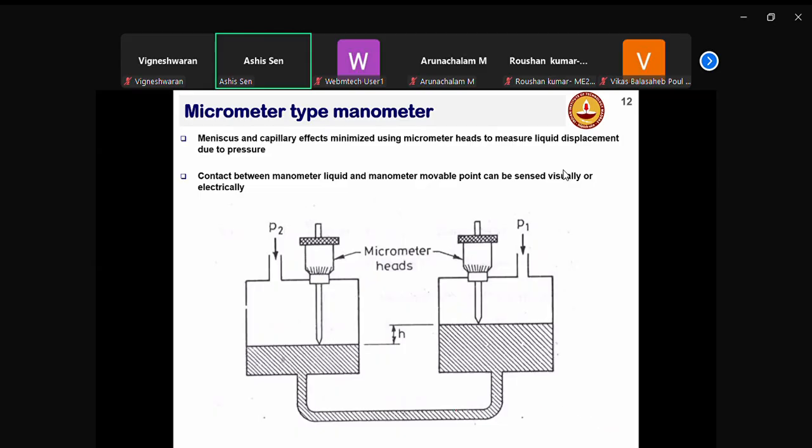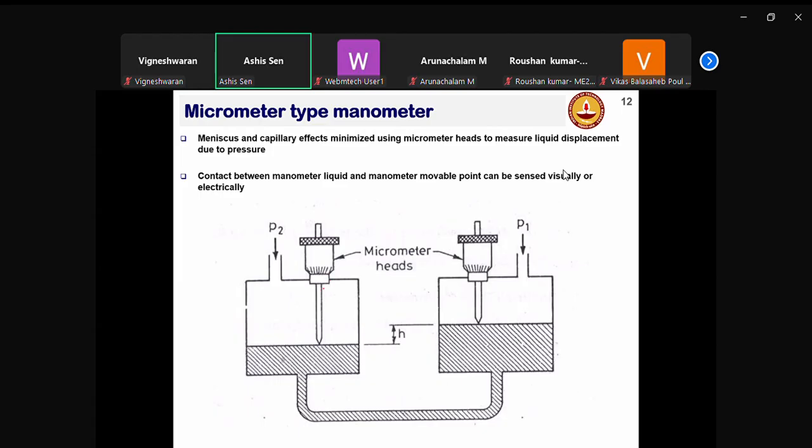Right. So this is called a micro manometer. This is a way of measuring the height difference. One way to measure the height difference is to look at this level here, just using your eye over a scale and try to look at the same on the right side and try to find the height difference manually. You can improve this by using micrometers, basically arranged in both these limbs.